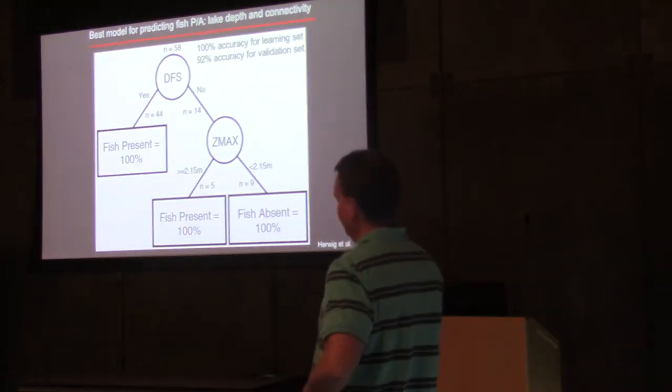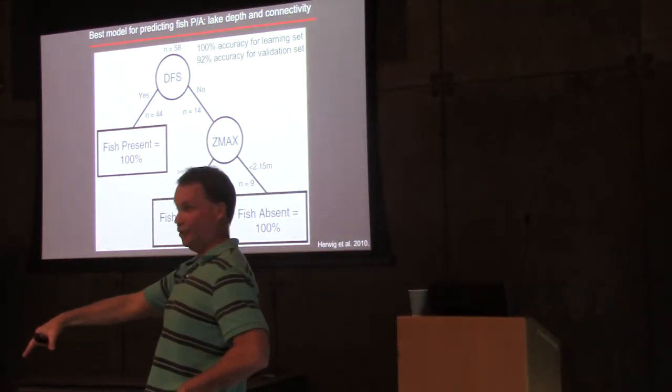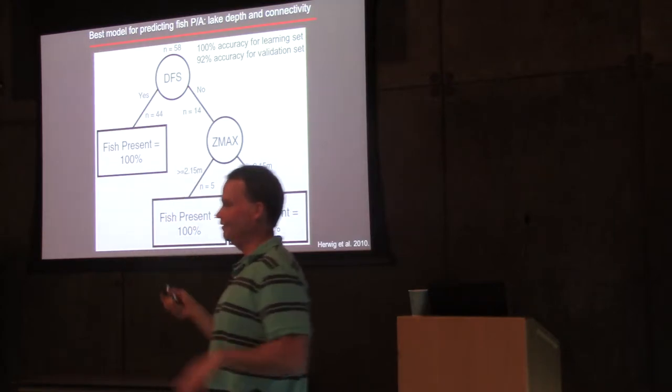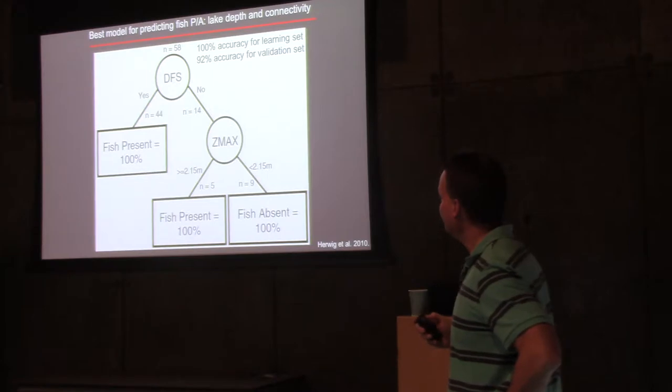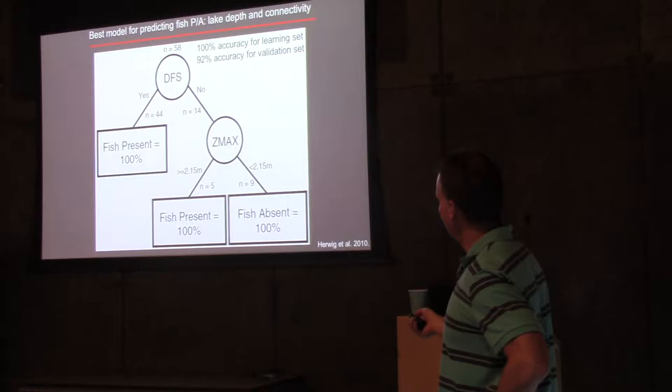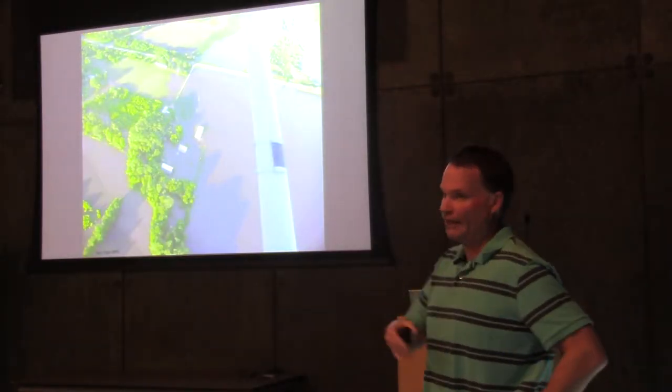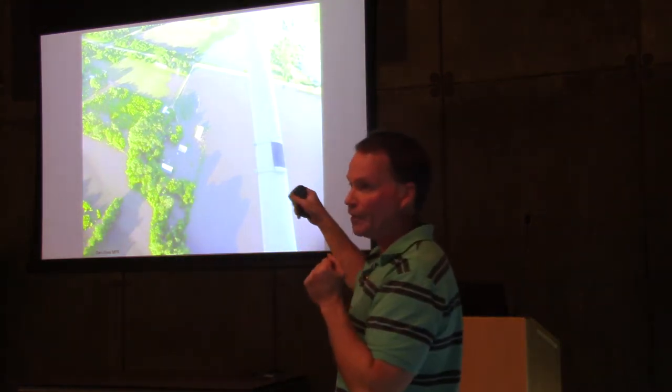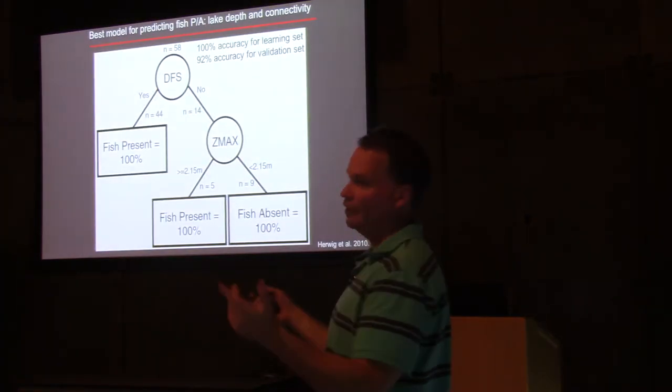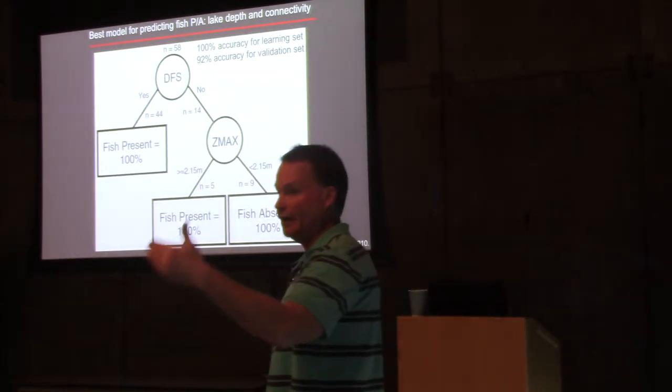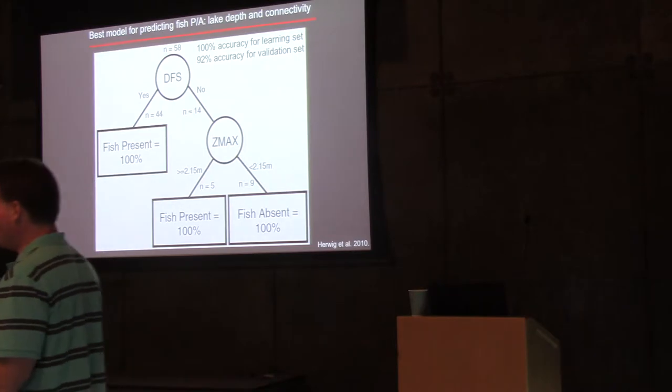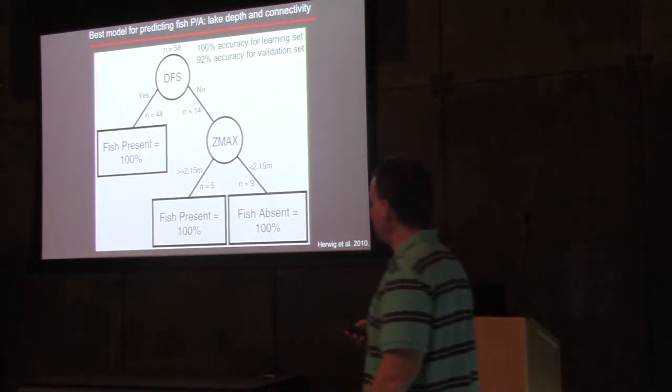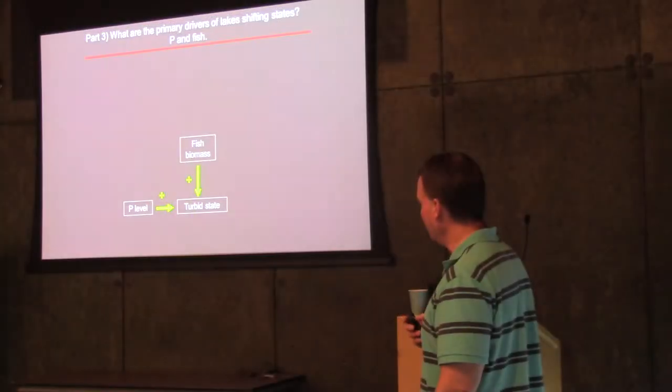So, we actually did a whole bunch of dissolved oxygen measurements in these systems, where you deploy sondes all winter long. We can't find oxygen anywhere in these lakes. You come sample in the spring, and it's still full of fish, right? These, especially the bullheads and the fathead minnows are just incredible being able to survive. So, explaining these fish being present in lakes that are deep, but they don't have any connection. Well, in the right timeline, you get these periodic 500-year, 1,000-year floods that basically connect everything. And this is when these systems are getting colonized, right? Then the water levels go down, and if you're too shallow, the fish are eliminated. If you're deep enough, you persist decades, if not hundreds of years into the future. And this is why when we're out there, and we're looking around, and we pull our traps, man, there's fish in here. Oh, you can't even see water anywhere, but with a 1,000-year flood, it provides the opportunity for those. So, I think we have to think about this with the right frame of mind.